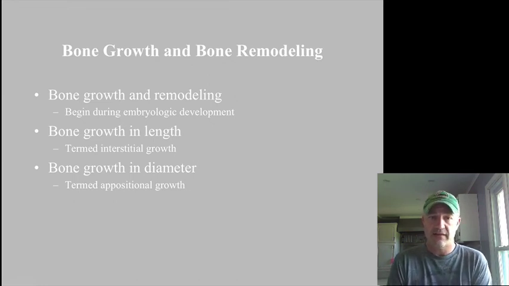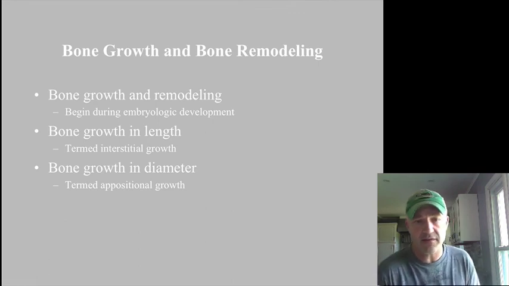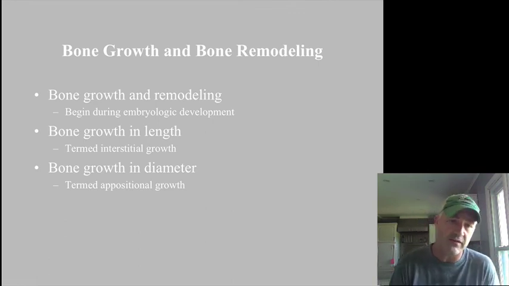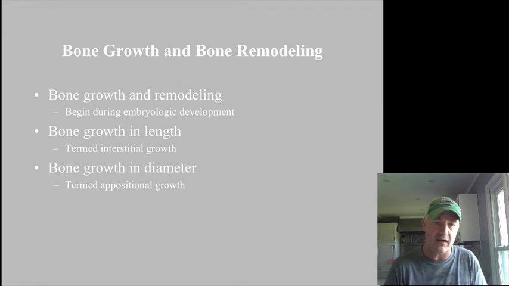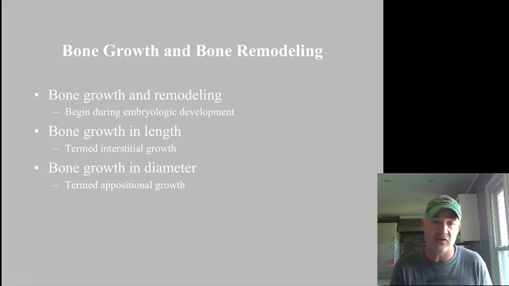So again, a lot of this takes place during development, and once we get into increased growth in length, that is interstitial growth, which we'll be talking about on the next video, where we're looking at what's going on at that epiphyseal plate. And then we also take a little look at appositional growth, how we can make bones wider and what that means for their strength and why the body would possibly do that.